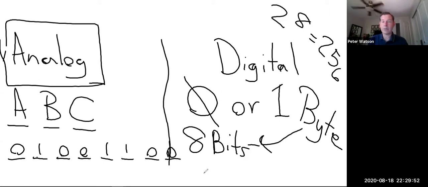So now, if I use 8-bit bytes, let's go with the letters, I can represent 256 different characters, which is perfectly fine for the English language. We have 26 letters, and then we have numbers, and we have punctuation, and some other characters, like an asterisk and parentheses. They're not punctuation, but they're special characters. And 256 is perfectly fine to cover all of that.